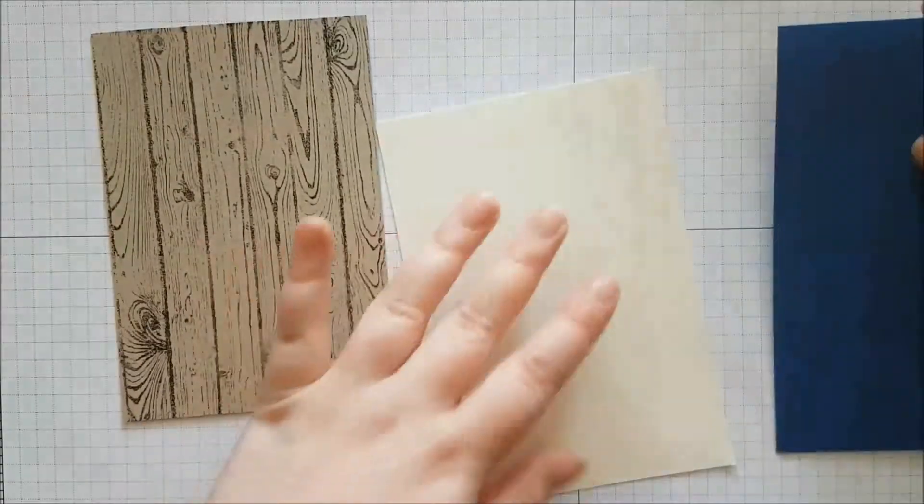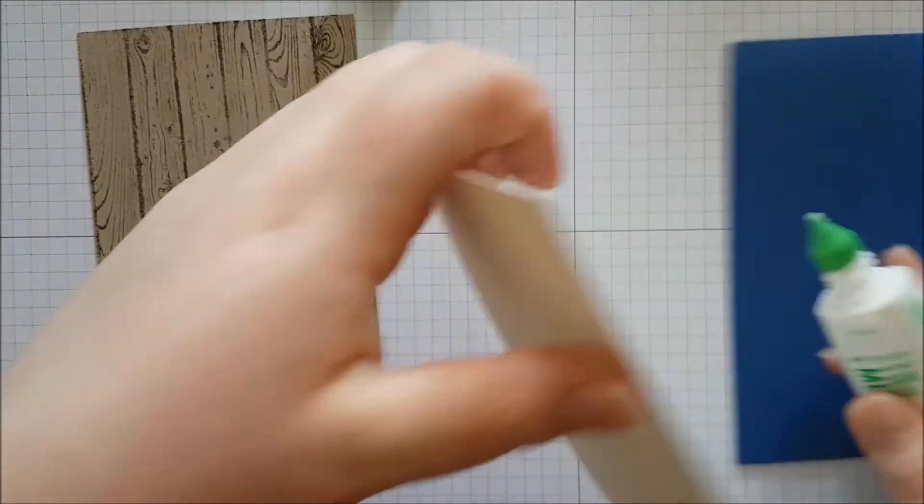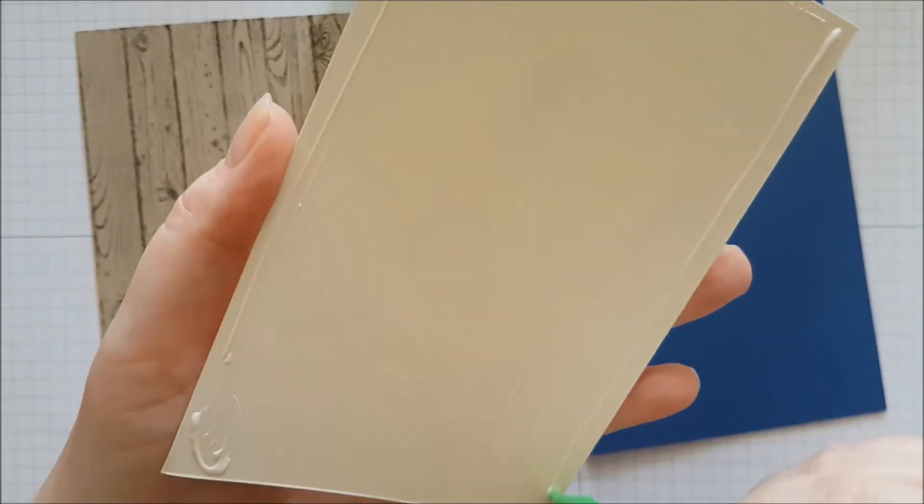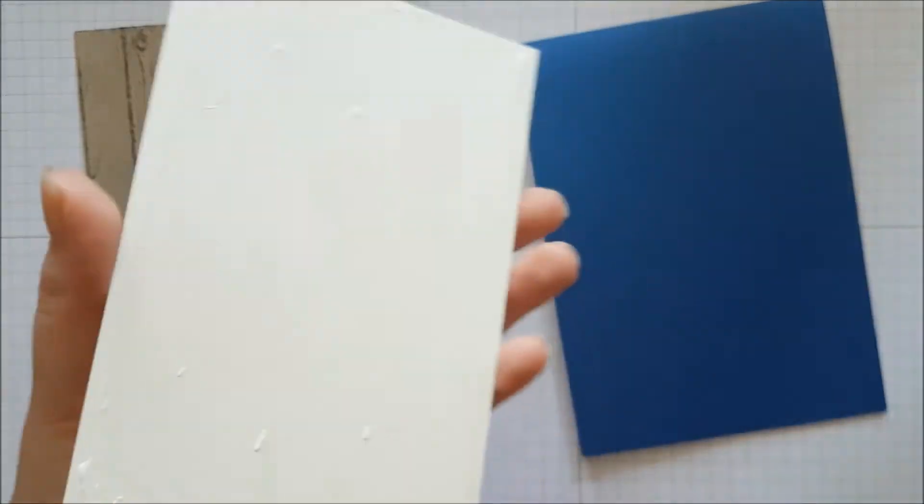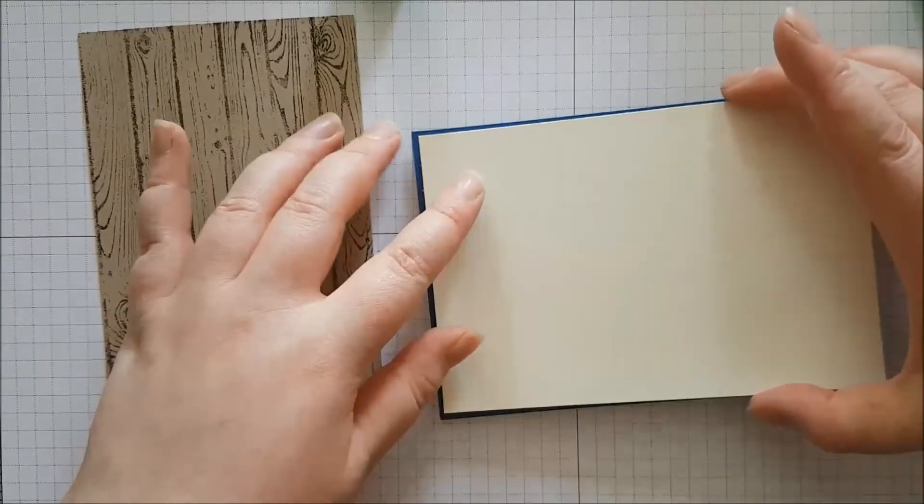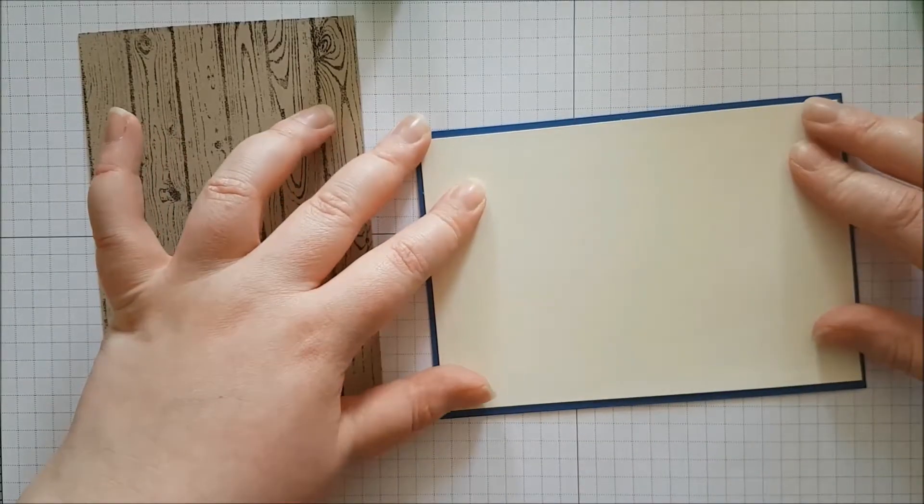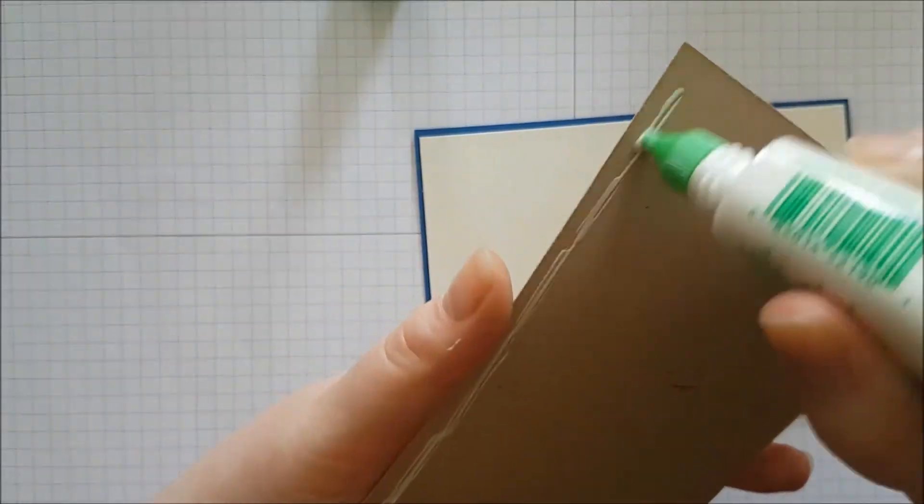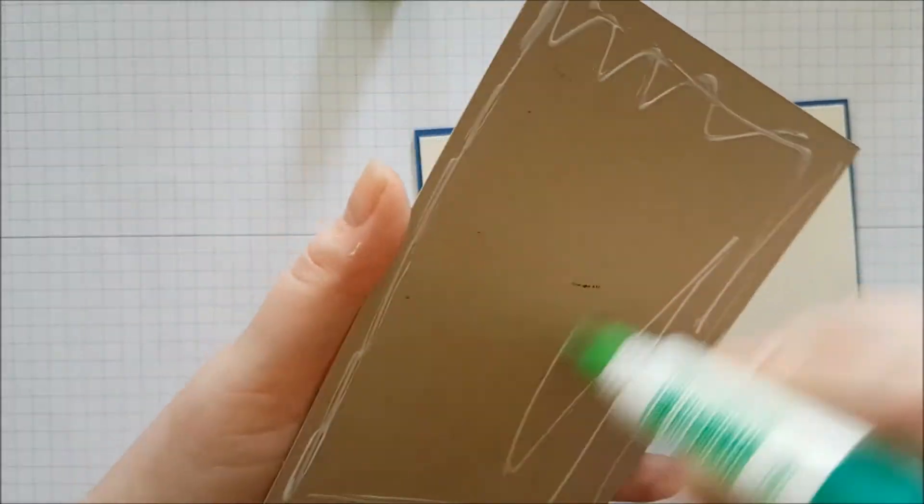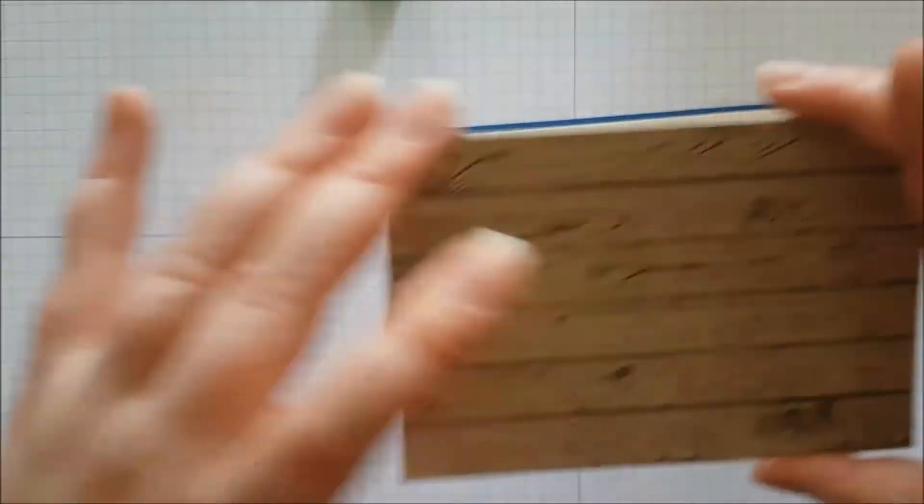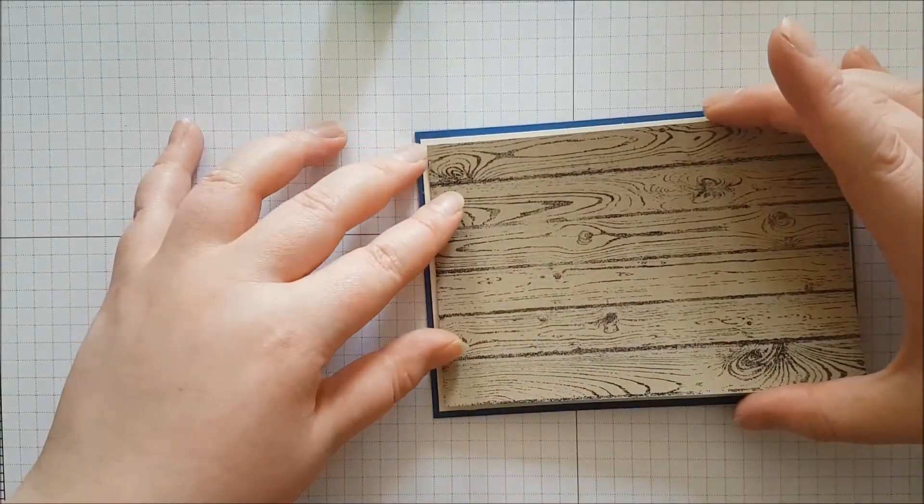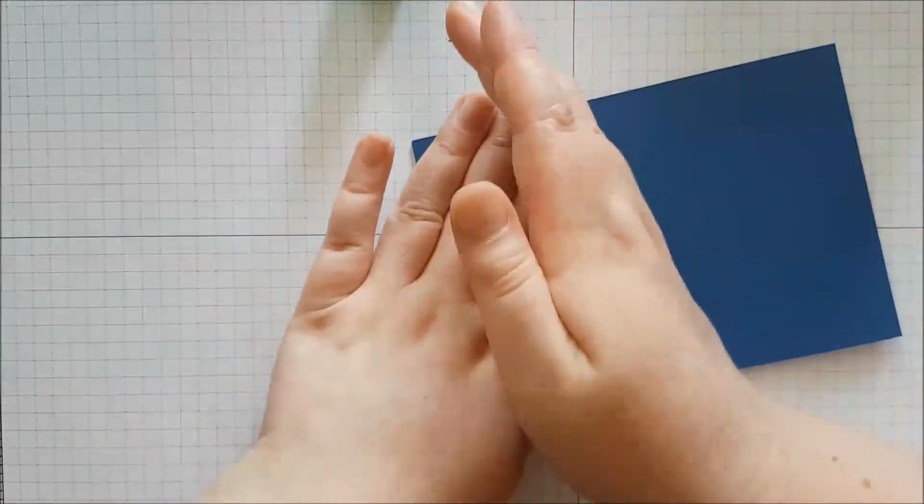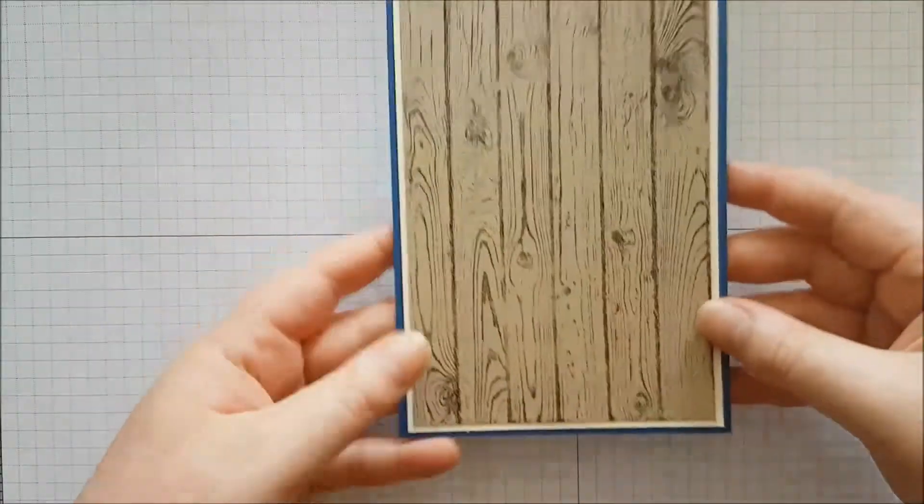So I'm going to put some layers together on here first. Using your Tombow, I'm just putting the Very Vanilla down first. And you want to leave a nice border for that one. Then you get your Crumb Cake. And again you want to leave a nice border on that one. I'm just going to flip that over so I can make sure that's properly adhered.